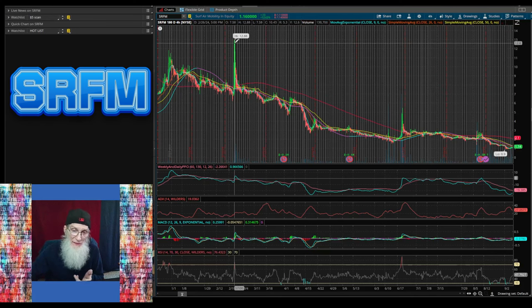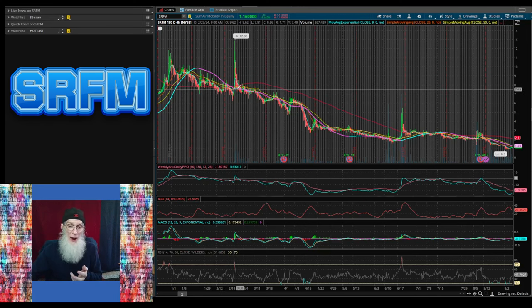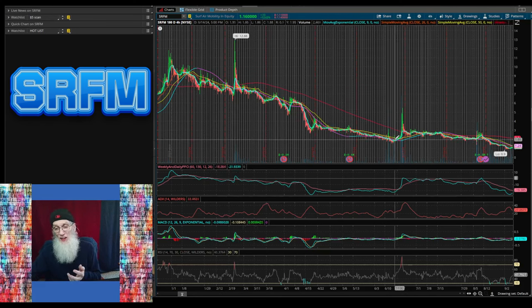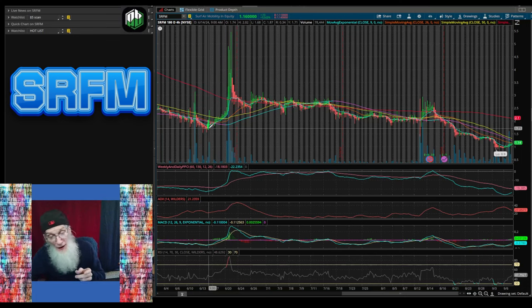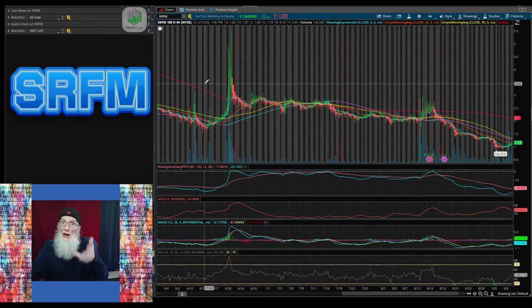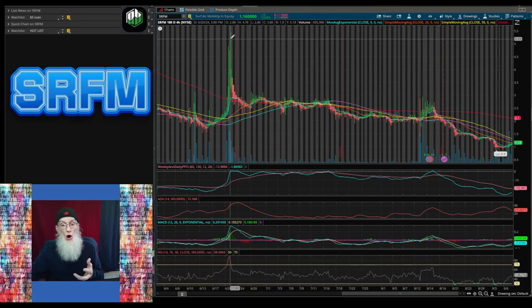So we did have a big surge here. Once she came under the 200, she went into this tailspin. Now it was right here when the 200-day MA started to go flat. That's when you have your breakout opportunities. She jumped here from the price back then of about $1.75 up to $5.50. Now you got to divide all those numbers by 7. But in either case, she took a very strong run here.